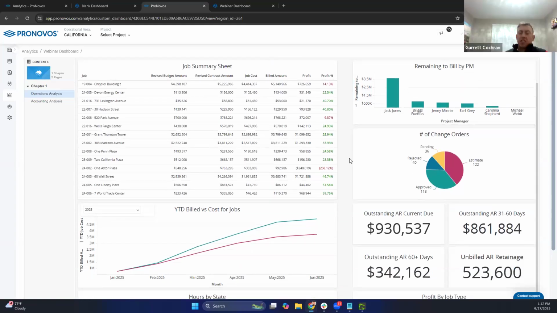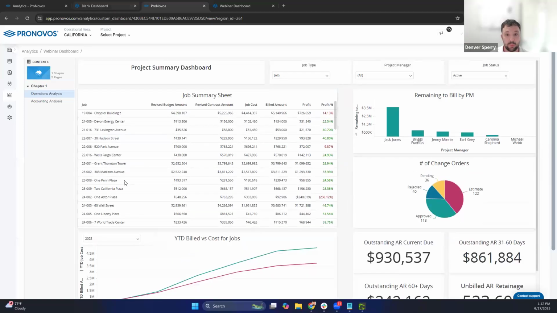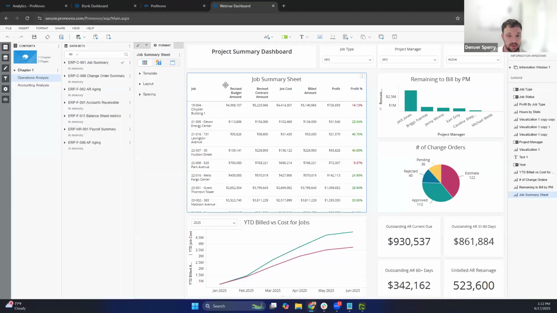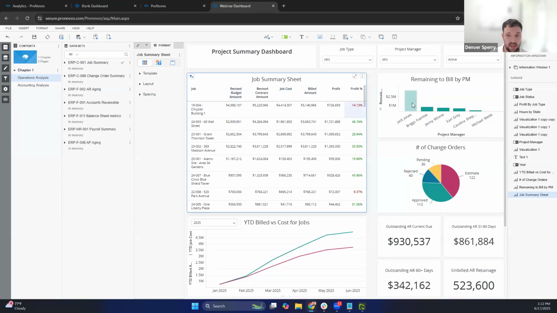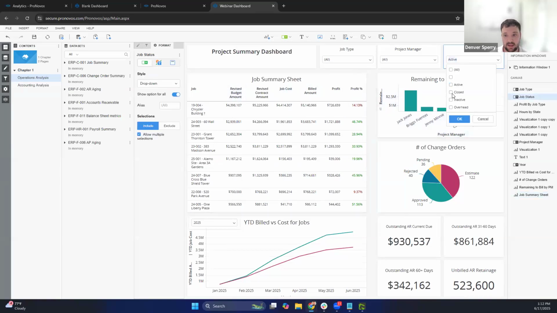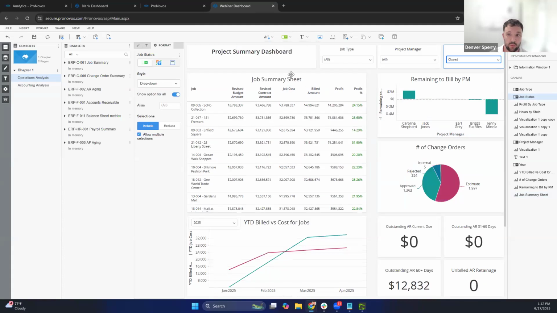One thing, we had some questions come up on sort order and what's going to load when people exit out of the dashboard and come back in. Is it going to default to that? Yeah, so when you're putting the dashboard together, it's a great question, Gary. Whatever is set up in the editor version, so like if I had these sorted by budget amount and had this selected as closed, whatever is selected when I save the report, when I first open it, that's how it's going to be configured.